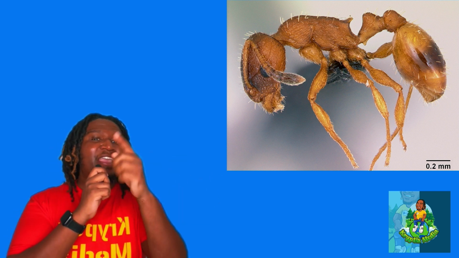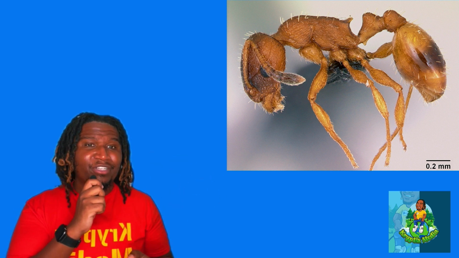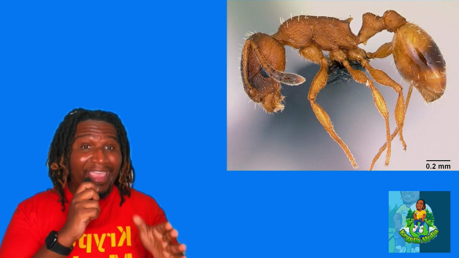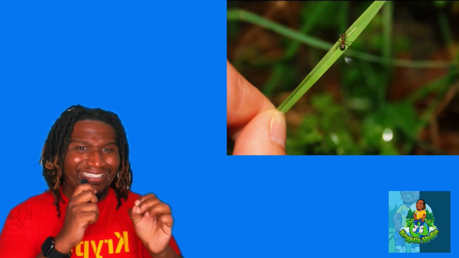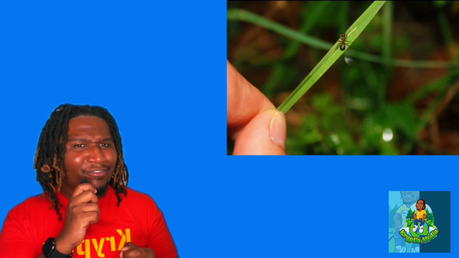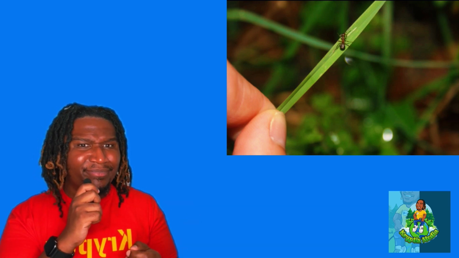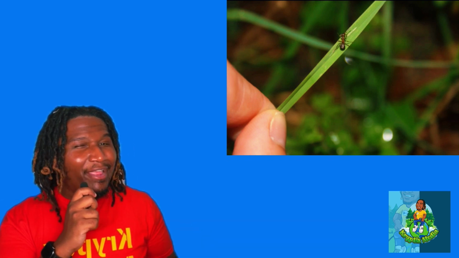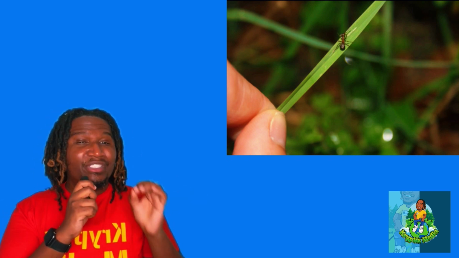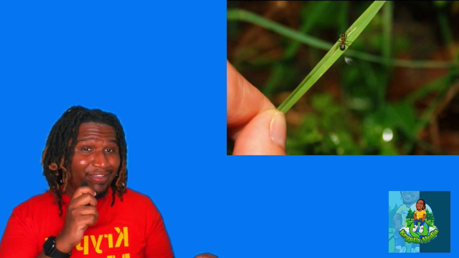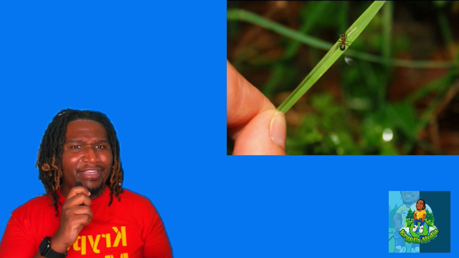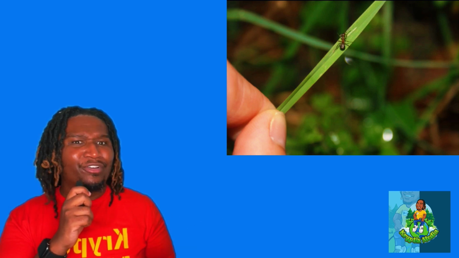Step 1, they infiltrate an ant's brain, effectively turning it into a puppet. The ant that is now under parasitic control does something absolutely insane. It climbs up to the blade of grass and clamps its jaws into the tip. And I know you're over there thinking the first thing I thought as well. Why? Why does it do this? Well, it turns out it does this to increase chances of becoming a tasty snack for bigger critters like cows and deer. It's like a horror movie right in your own backyard.